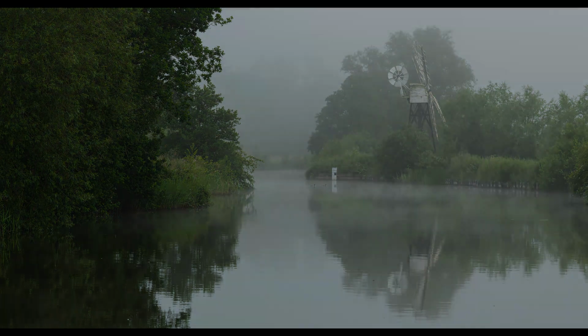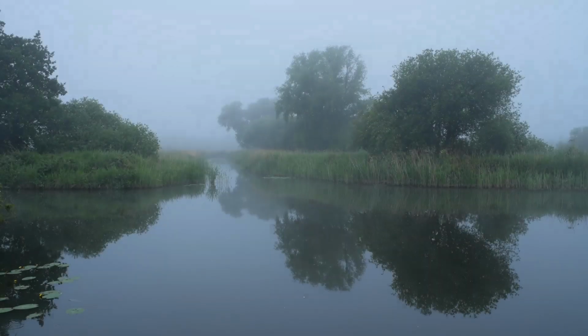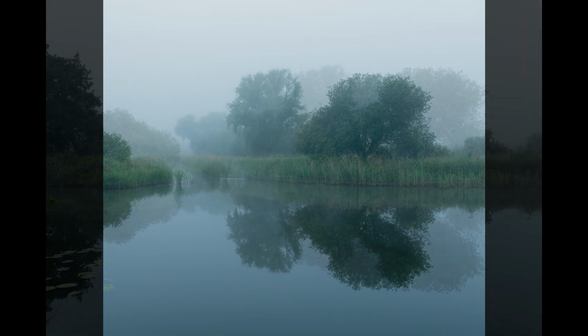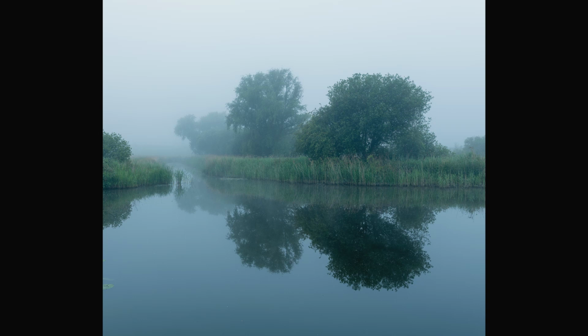Now what I've got here is the scene set up with the 35mm. It's a little bit too much information for me. It's a little bit too wide. The mist doesn't seem to have any effectiveness at this focal length. So I tried a couple of images and I managed to crop one a little bit more square, and I'm not sure it works. So what I did, I reached for the nifty 50.